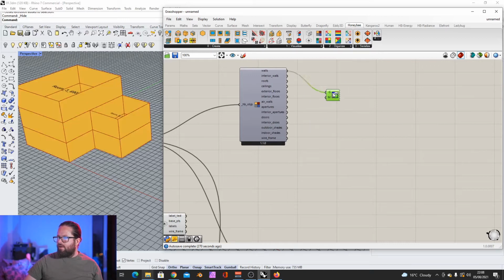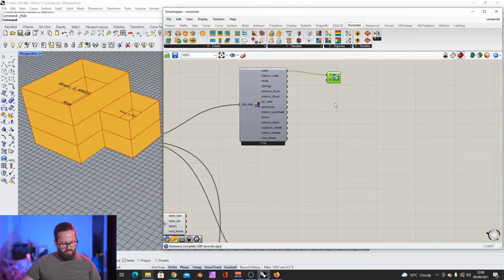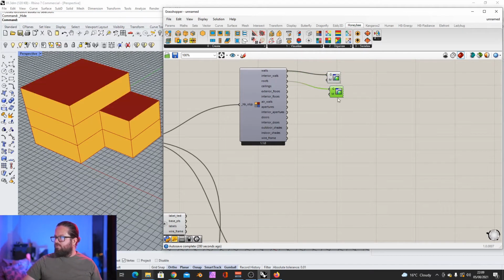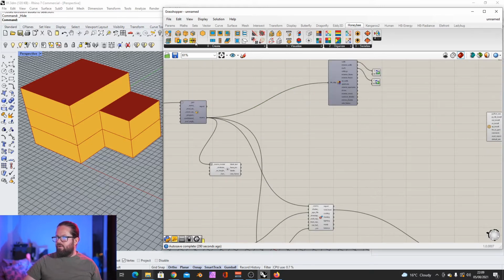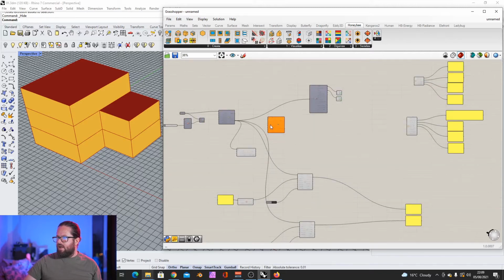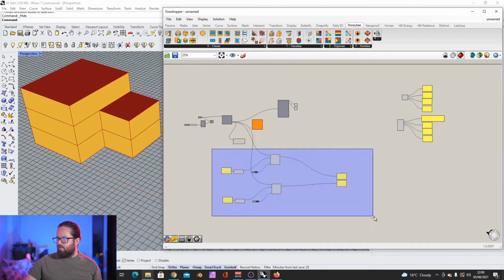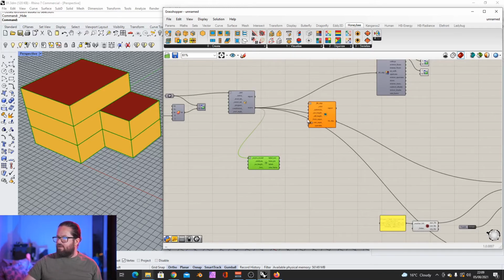So we need to refine our model a bit. So at the moment it only shows these walls, and it shows the roof. That's it. So how can we refine this? So first of all, there is a tool. It's called, oh wait, and now we build before we further refine this model. Let's create windows. There's a tool. It's called apertures by ratio. That's pretty handy. I will use that. And over time you can of course use others, but let's use this first.